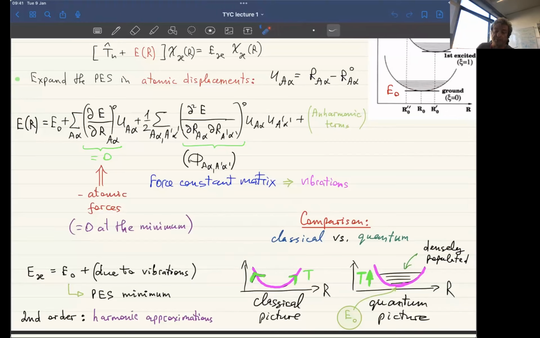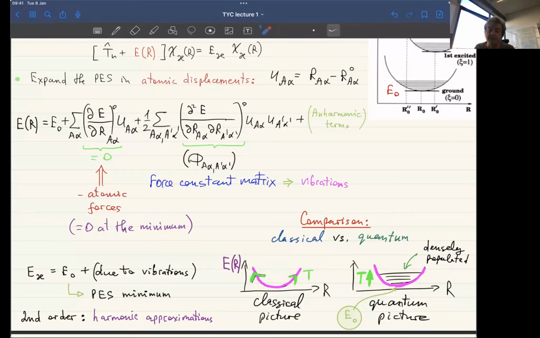How do we treat vibrations classically and quantum mechanically? Even though the quantum mechanical description will be postponed, I will mention this now. In a classical picture, we have the total energy of the system, E, as a function of atomic positions, being some sort of a parabola. We imagine that when atoms oscillate, the energy changes according to this parabola, so atoms kind of go around that parabola.